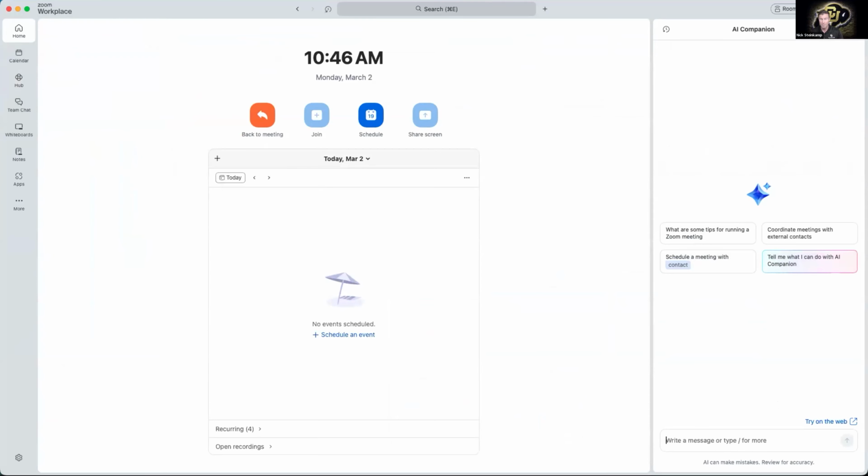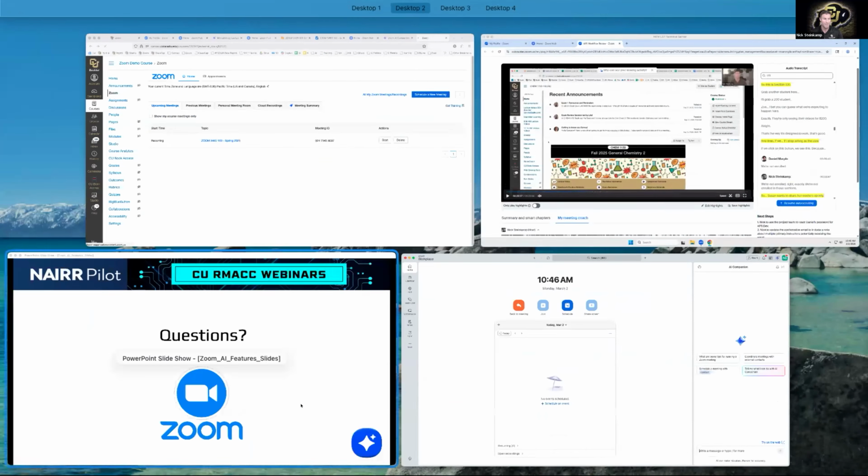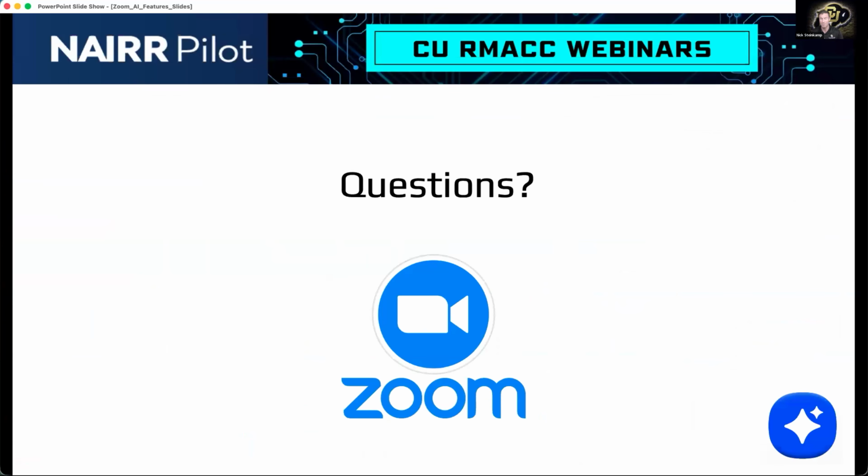So that is going to be it. I'm going to pass it along, but again, I'm happy to do a deeper dive into these and spend some more time looking at each of those features. I just wanted to bring them up so people have a general idea of what Zoom is, what it can be used for, and the AI features. So I'll pass it off to you.